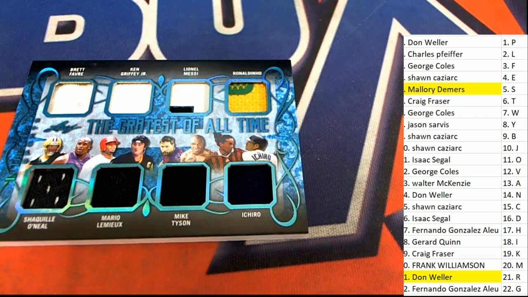And then now we move on. We got Shaquille O'Neal. We have O, L, T, and I. That is Isaac S. And Charles P. Craig F. and Gerard.